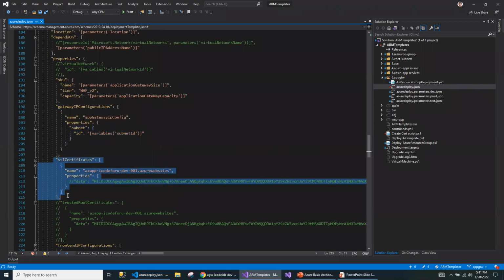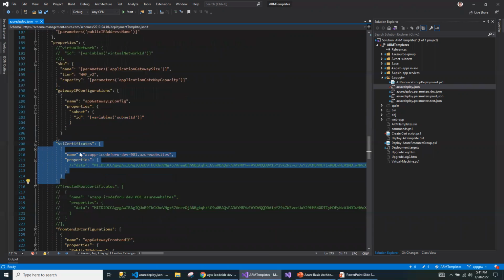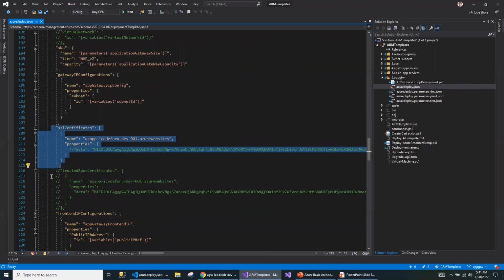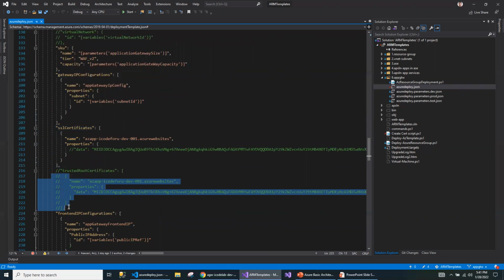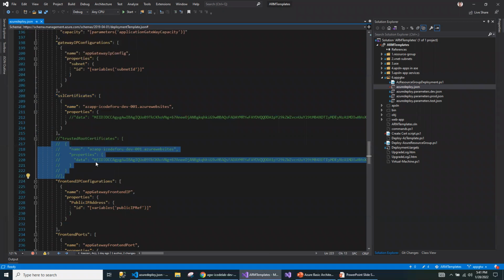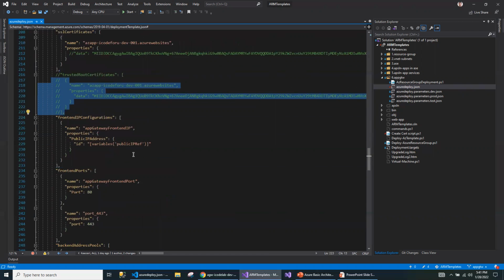If you are going with SSL, I was playing with SSL, so I will make another video once I'm able to successfully attach the SSL certificate for the front end and the back end. One of the properties for the application gateway is attaching the SSL certificate or a trusted root certificate, or you can read it from Azure Key Vault. That's the best way to do it rather than attaching it from here.